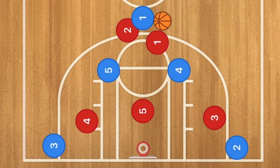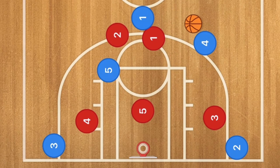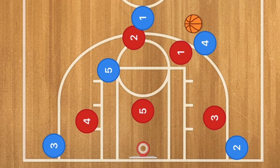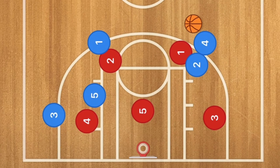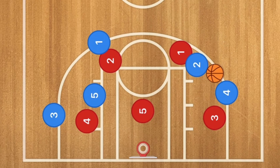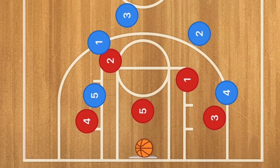Let's start with the 2-3 zone — this is play number 1. We start with player 1 guarding the point guard and player 2 going in between player 5 and player 1, which is typical for a 2-3 defense in high school. Player 4 pops out so player 1 can pass to player 4, drawing that defender over. Player 2 then cuts up to set a double staggered screen for player 3. Player 4 uses the screen, player 2 pops out, and we swing the ball around to player 2 and then to player 3 for a 3-point shot.